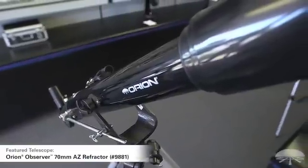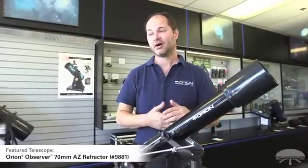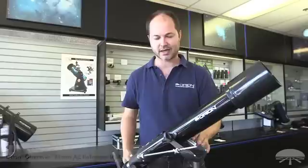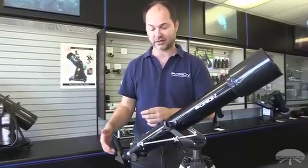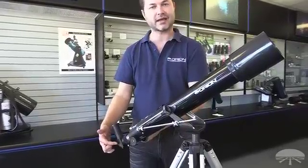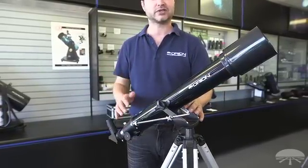This is the Orion Observer 70mm Alt-Az Refractor. It's a nice beginning model for people who want to see if they're going to hold an interest in the hobby — great for kids as a present, or for adults who don't want to spend too much money. Seeing the rings around Saturn and moons of Jupiter is no problem. You can also use a refractor like this for daytime viewing. Out of the box it gives an upright image, but it is reversed left and right. All you need is a different prism on the back and you have a fully corrected image — a very versatile telescope for daytime use and basic solar system astronomy.